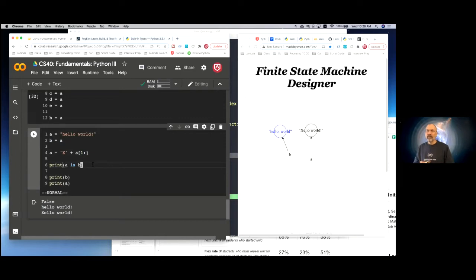All right, I'm going to pause here for a little bit. Take a deep breath. How are we feeling about this concept that variables are just names for objects that exist in memory? And we can make multiple names for the same object. And when we do an assignment, it's not copying the object. It is just making a new name for the same object. If we want to make a copy of the object, we have to explicitly say, copy that thing, then assign it into a new thing. How are we feeling?